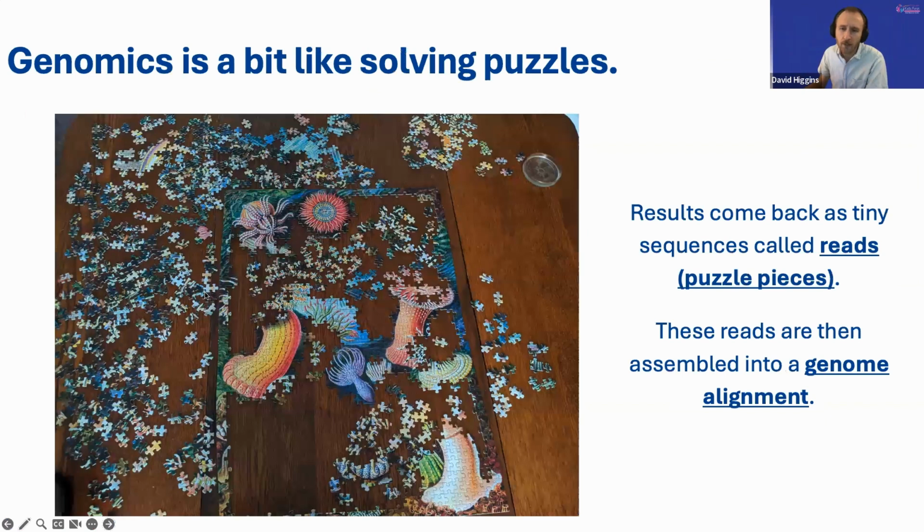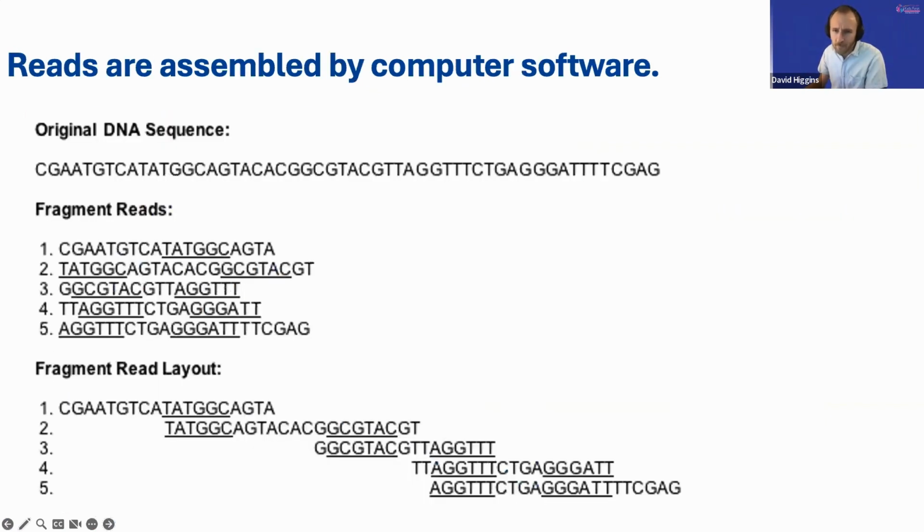All right, so we've got our box of puzzle pieces here. So we need to assemble these reads using these terms into what's called a genome alignment. So reads, a bit like our puzzle pieces. So here's our puzzle pieces, kind of represented more closely as DNA here. And so just like putting together a puzzle, you can imagine this is the picture. This is the complete picture, and these are our pieces. And so how the software works is that it looks at these individual reads and tries to find regions that are similar to one another.